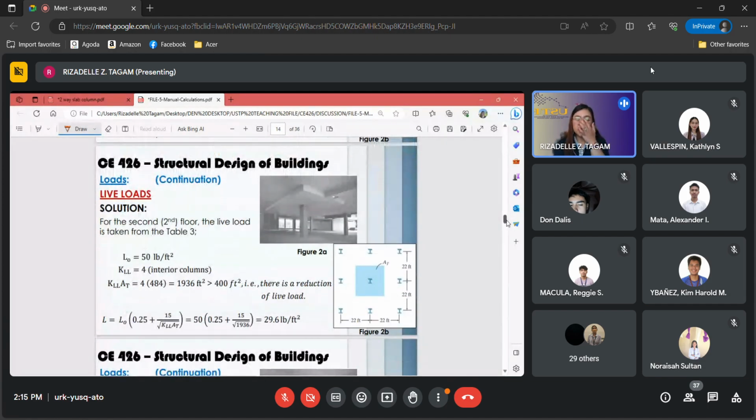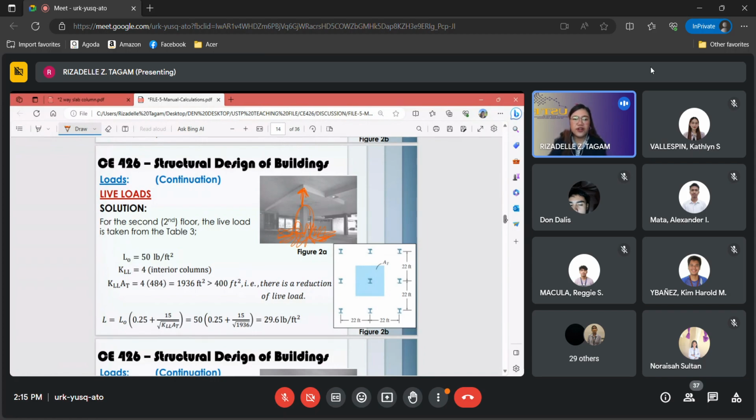Now let's solve the load on the second floor. What the ground floor column carries is the load from above. It does not carry what is on the ground; what is on the ground is carried by the foundation. What the column on the first floor carries is all the loadings on the second floor.